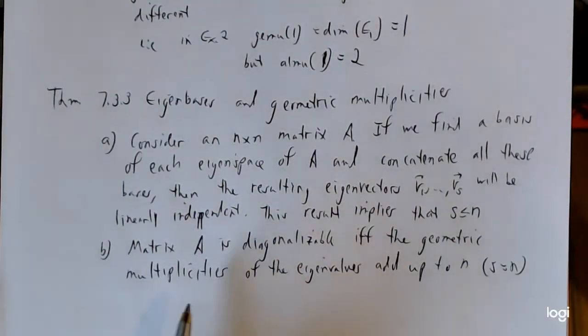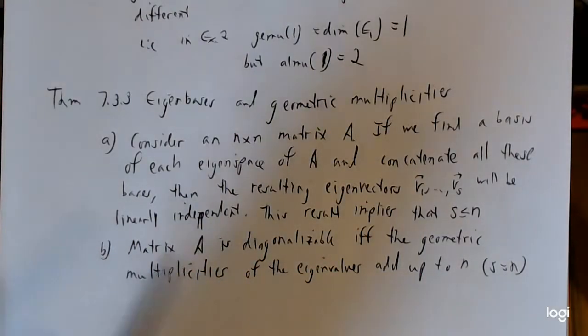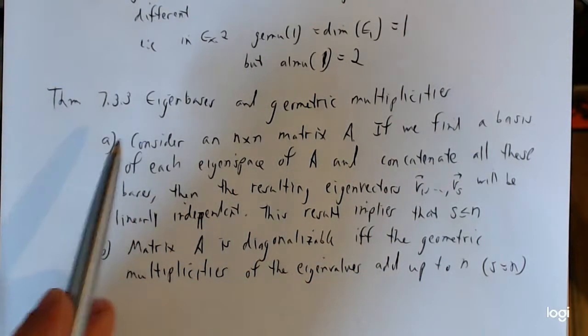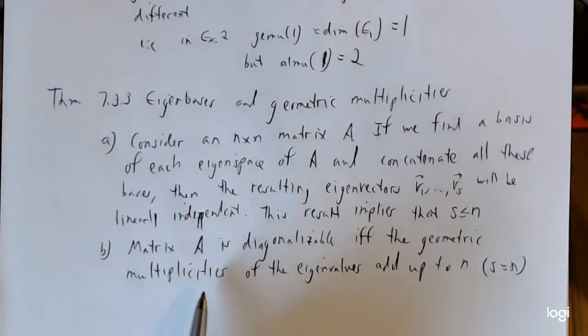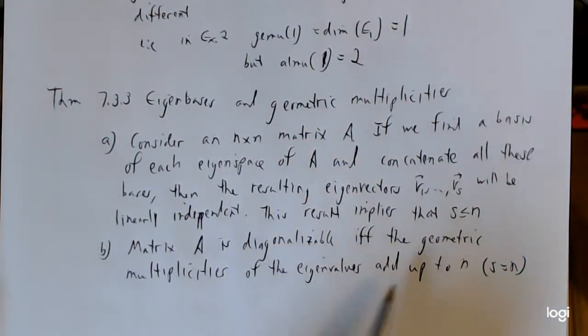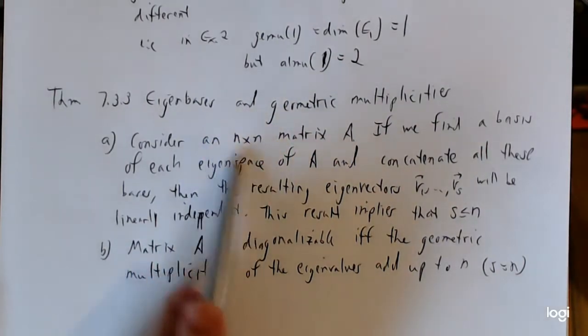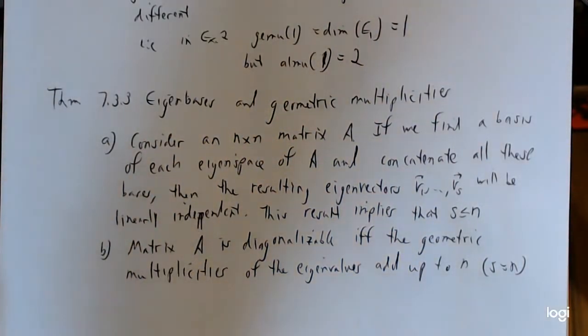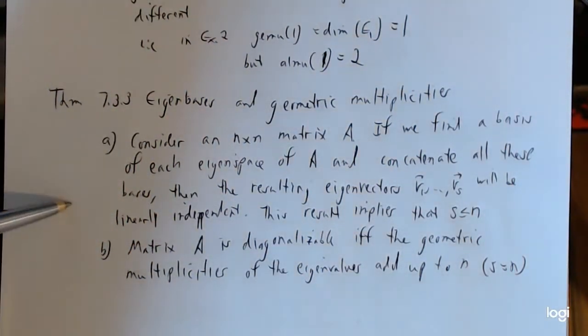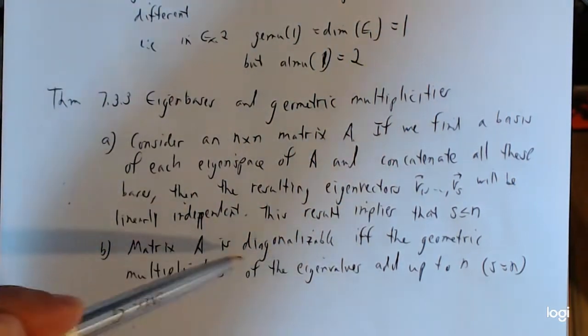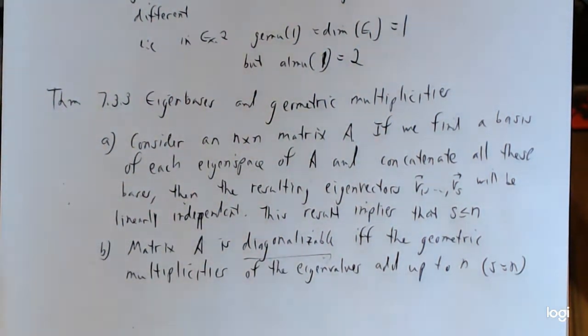Now, that makes sense, right? Because the geometric multiplicity is the dimension of each eigenspace, right? So if I add them all up, then what do I notice? If they add up to n, then what does that mean? The number of linearly independent vectors I have is the same as the dimension I'm in, and therefore not only will it be my eigenvectors, it'll be an eigenbasis, and if it's an eigenbasis, then we know that it's diagonalizable, right? So there's a lot of nice things going on here, okay?